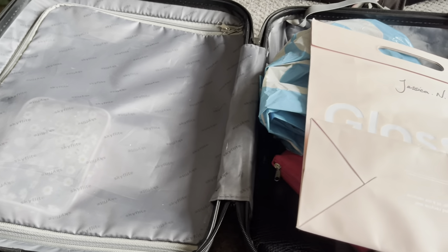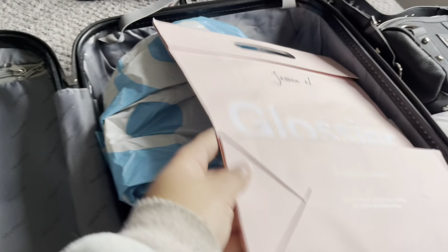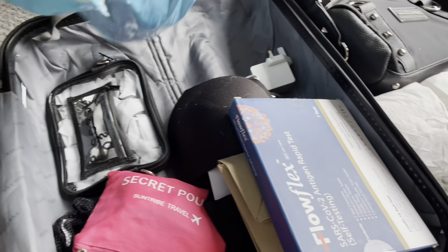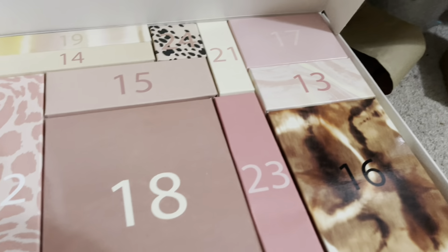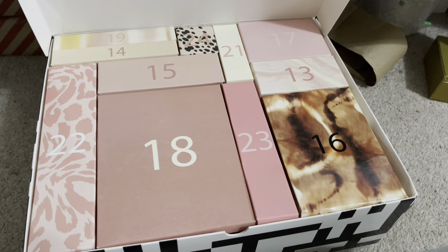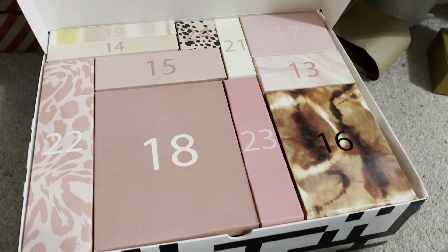Back to tackling all of this — always great fun. I've basically done this side, I just need to organise this bit. After about 20 minutes I've managed to change the advent calendar over and put all the ones I've opened at the bottom and the new ones at the top.